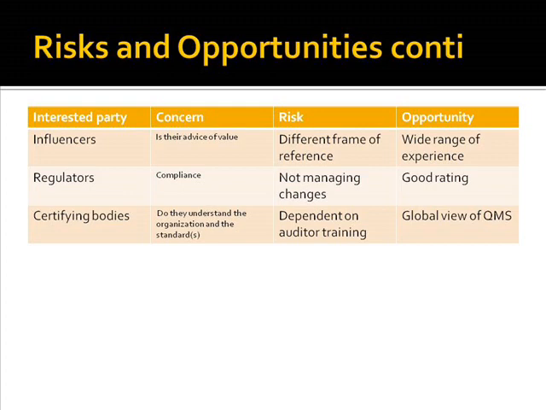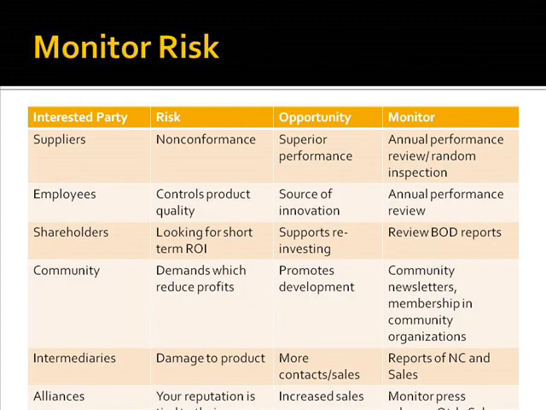Certifying bodies are very similar. If we get a good auditor, then he's going to keep us up to date on the global view of what a QMS should be. And if he's not up to date, well, there can be a lot of problems and a lot of difficulties, and you need a good auditor. You get the idea. Now, once we have identified our risks and our opportunities, we need to monitor them so we can control them or take advantage of them as necessary.